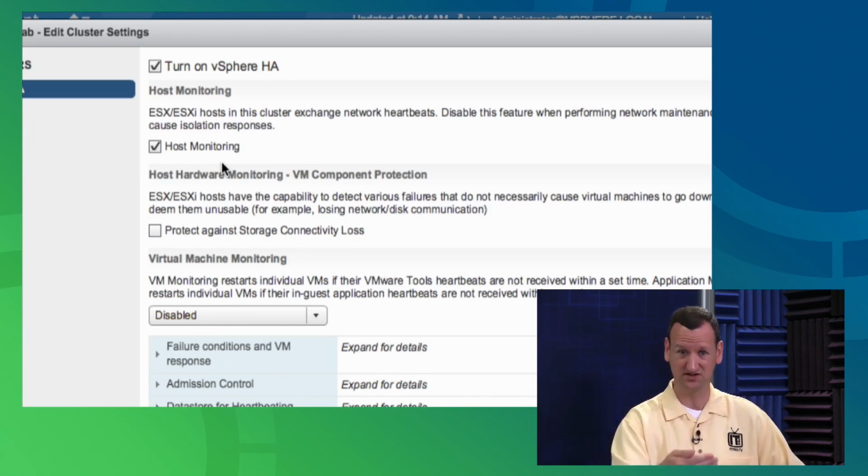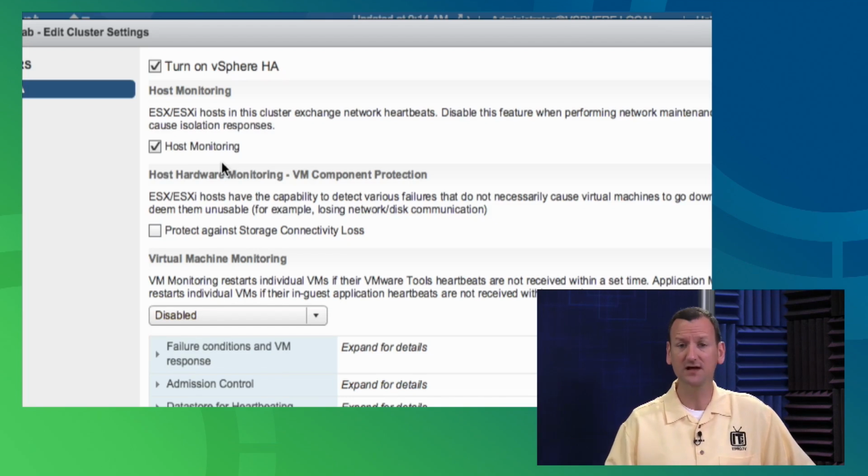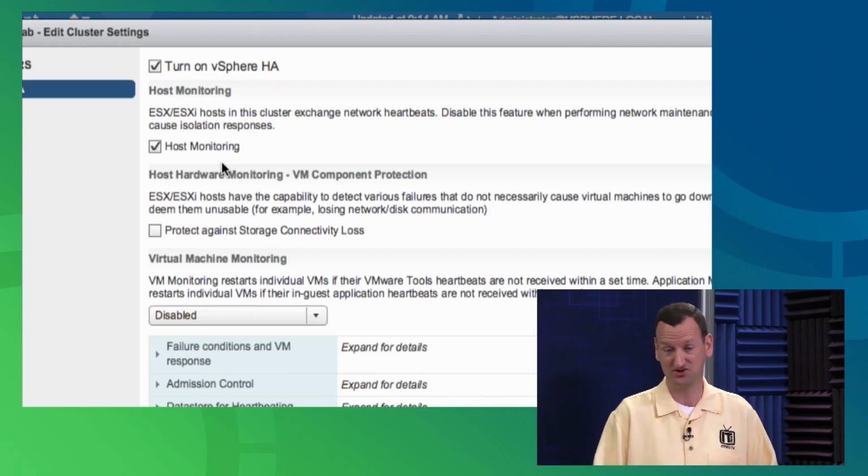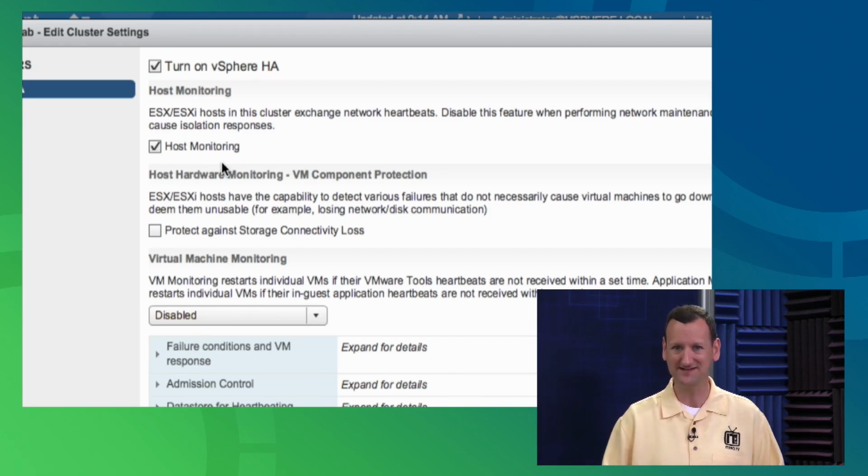The cluster knows the virtual machine is powered up, but it could be a Windows machine sitting at a blue screen, right? It's got a blue screen of death and it's completely locked up. The cluster doesn't know about that. It just sees, hey, it's running, I'm happy with that, and that's it.